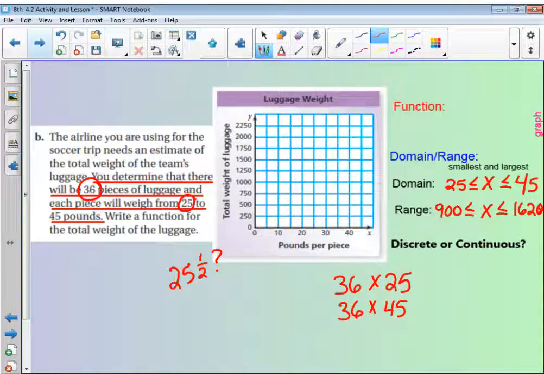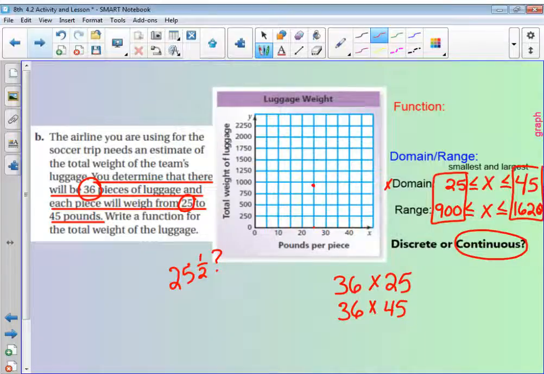I know it's kind of confusing when you do the domain and the range of these. Once again, put your X in the middle of your smallest and your largest, and then use your inequality symbols. Now if I'm going to graph this out, remember, these are my X's. So I'm going to go over to 25, which falls in the middle here, and up to 900, approximately in here somewhere, because there's a 250 point gap between every single box.